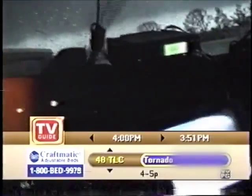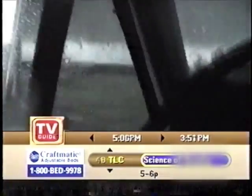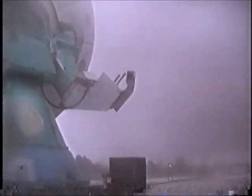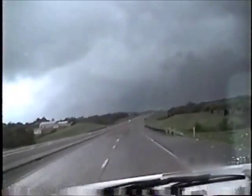Finally, the team pulled off the road and concentrated on obtaining the best possible data from both of their trucks. They recorded the highest wind speed ever known. But for the scientists, the true value of this ultimate chase is yet to be evaluated. The data will be analyzed for many months. In Oklahoma City, the chase became more fragmented as even experienced chasers were cut off by the intense destruction.